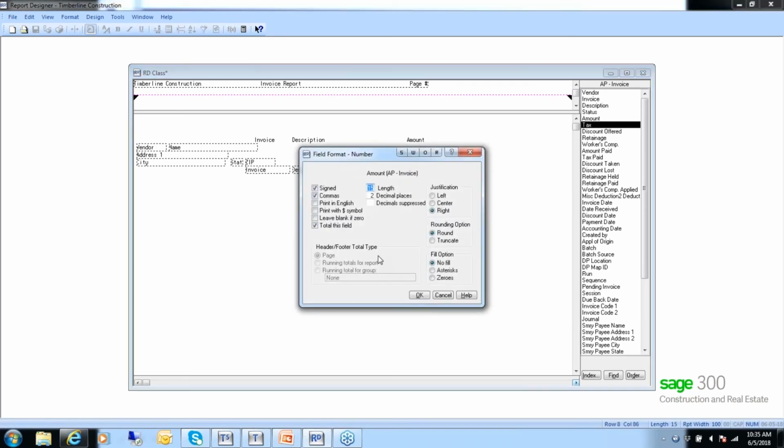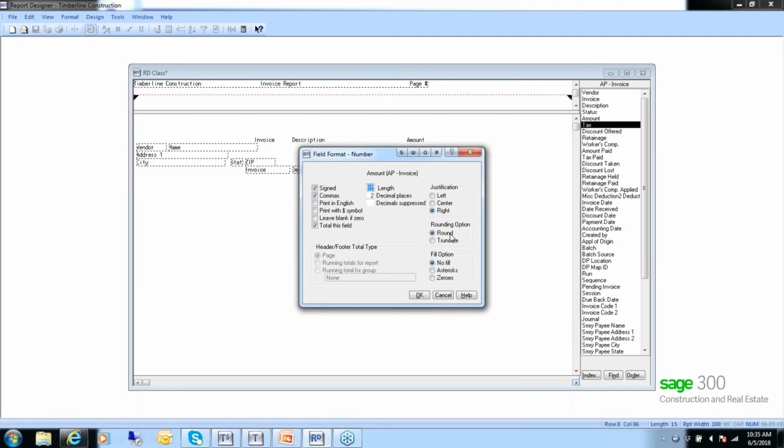Or if you make the length less than what the default is, and let's say the value of that invoice is really 15, but you change the length to scrunch up so that you have enough room to get everything on the report, and you made it 10, it will abbreviate that invoice. Same with the description. We see the same field set of values for that type of field. The amount, if we double click there, we've got a little bit more information.